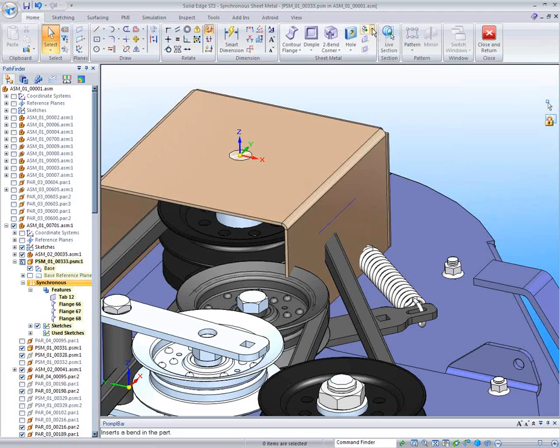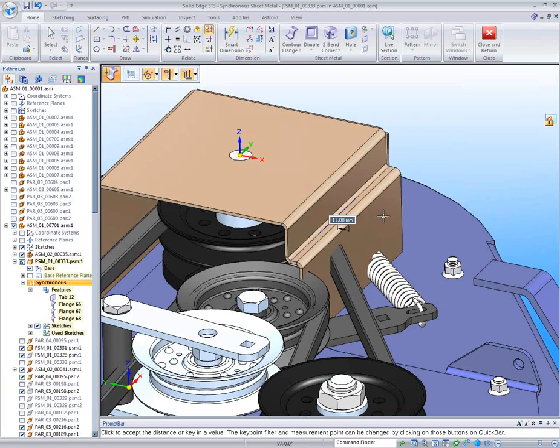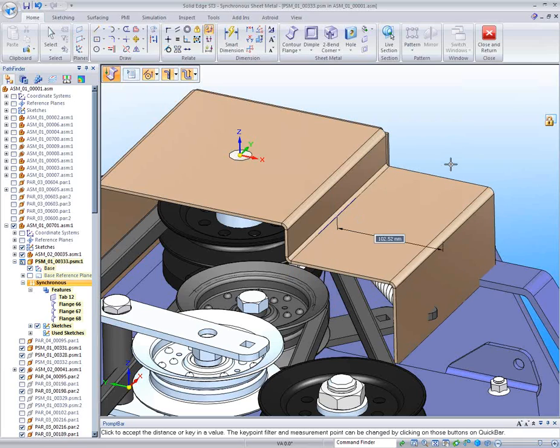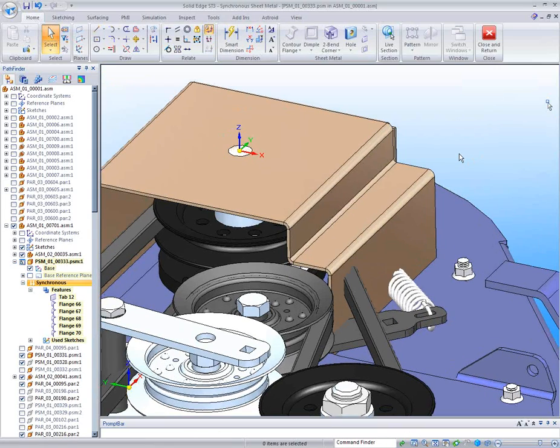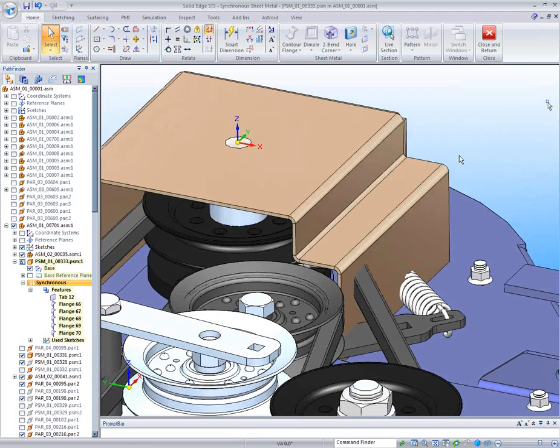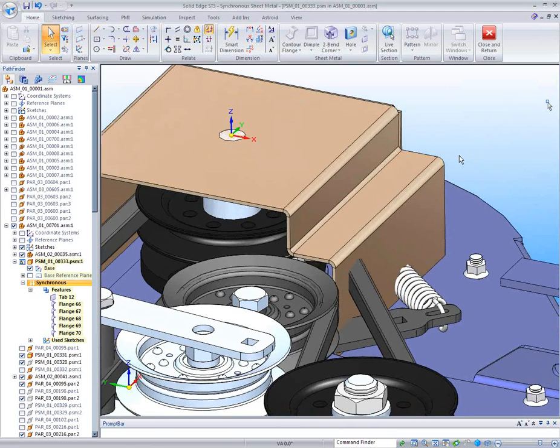So as I do this, I'm simply going to let this line be the beginning of my jog line, and I'm going to bring this out approximately, we are in metric, approximately 35 millimeters, and I'm going to bring that out. So that helps a little bit of what I wanted to do, but I still have things that are in the way. So I'm developing my product in the context of the assembly.